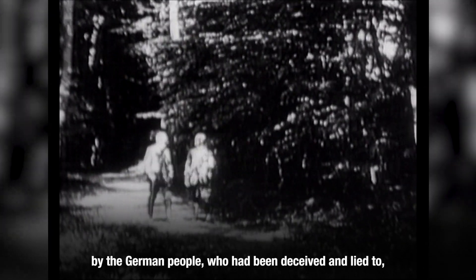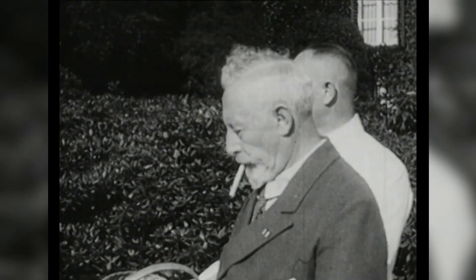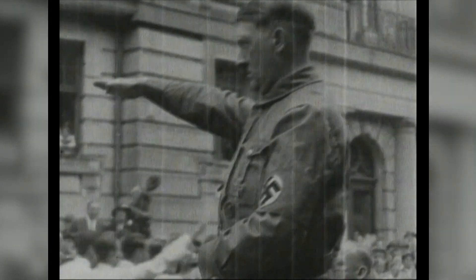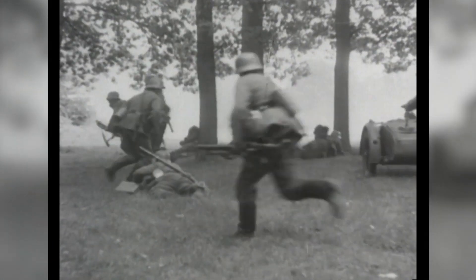Wilhelm always harbored hopes of one day being Kaiser again and was resentful of how he was forced from the throne, reportedly telling an old German Field Marshal that the German Revolution was a betrayal of the ruling house and the army by the German people who had been deceived and lied to by the Jewish rabble. Rabid anti-Semitic fantasies dominated the former Kaiser's thoughts, and he was impressed by Hitler's rise to power. He was, however, disappointed that Hitler made little room for a restoration of the German monarchy, and he expressed horror at Nazi excesses, for example during Kristallnacht. However, those reservations did not stop his enthusiasm for the foreign policy of the Third Reich, seeing it as a continuation of what he had tried to achieve while he held power.